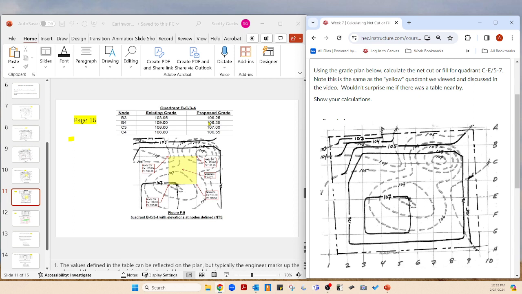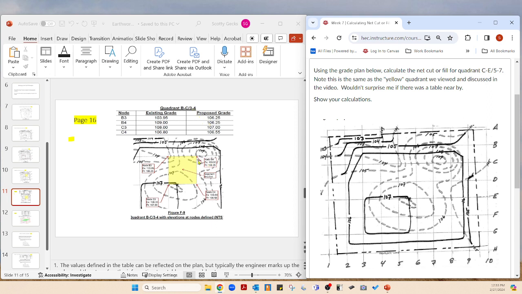So what we got to do, I saw people averaging. One of the comments I saw is I added up all of these existing elevations. Well, I'm not sure that they were clear that what we were going to end up adding up was the differences at each node between the existing and the proposed grades. That's what we were going to average. And that average would be our cut or our fill. That's what this whole thing is about.